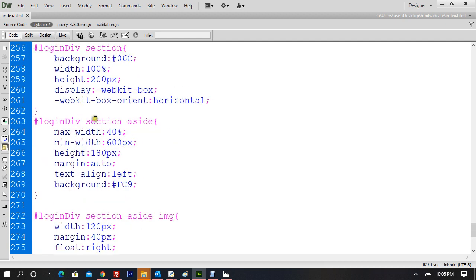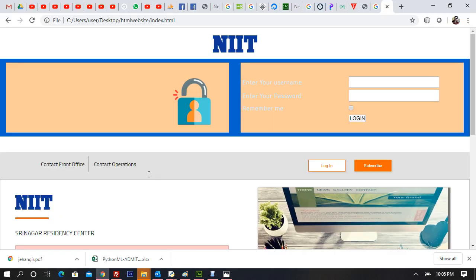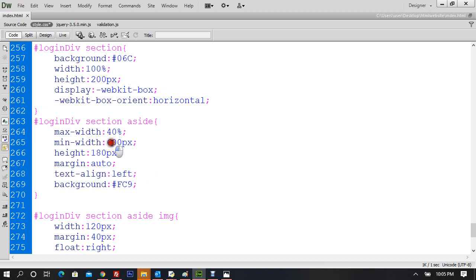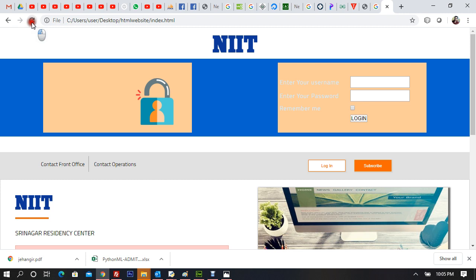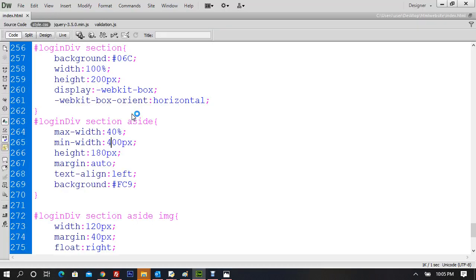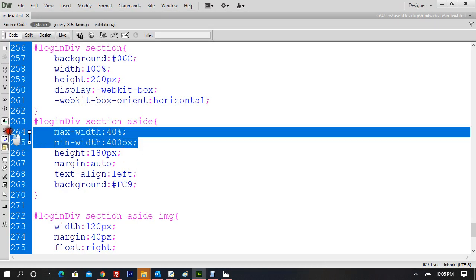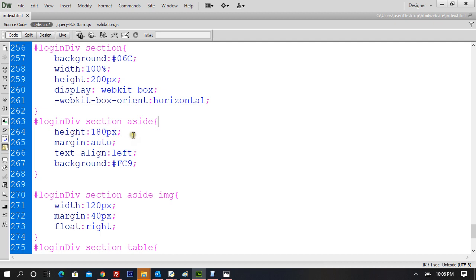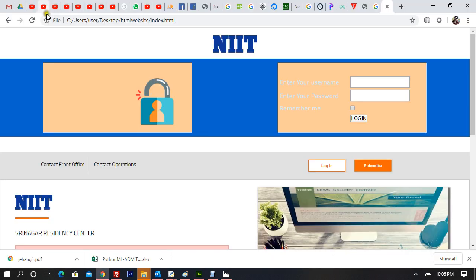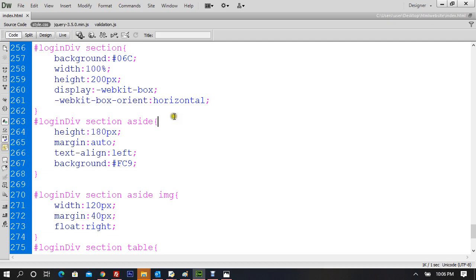And what I do now, why do I say text align left? Right. So what do I say? Minimum width is going to be 400. So why don't I do it to both of them? Yeah, now it's being applied to both of them, right? Let me do one thing. Let me not have any width right here, and let me see what happens if you're not going to have any width in this aside.